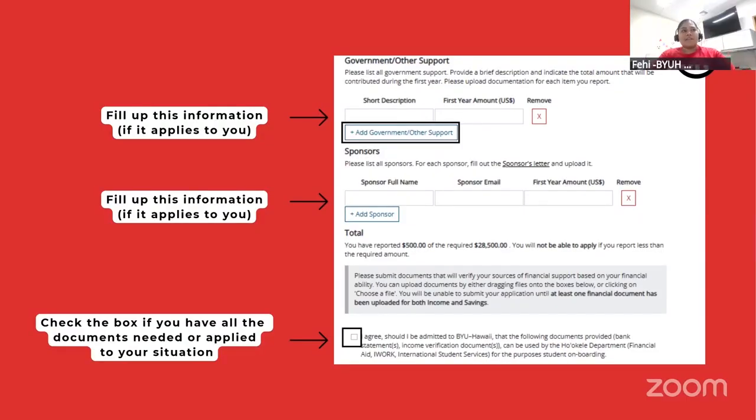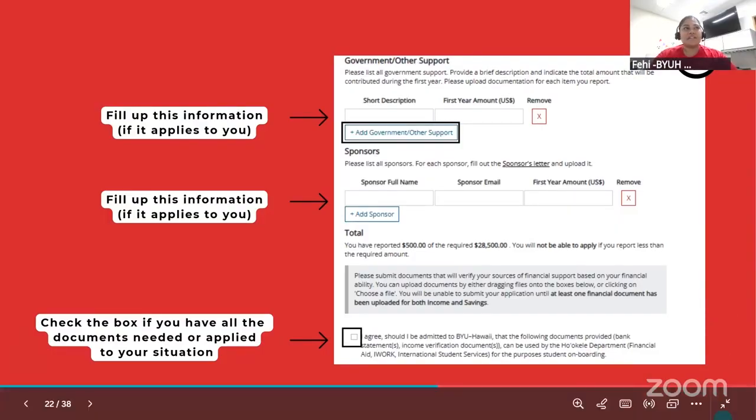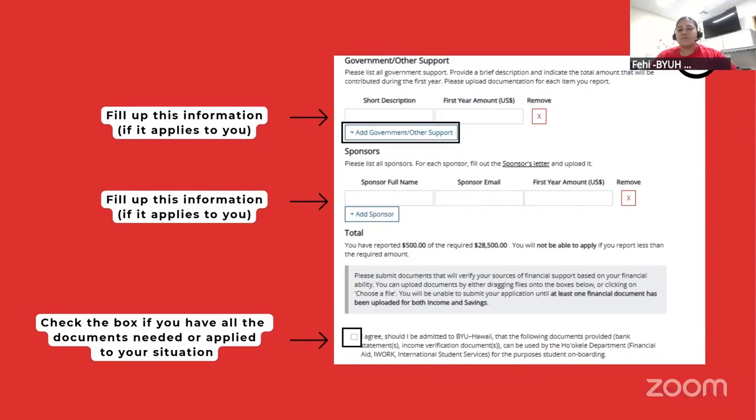For the government or other support, this is the section where you're able to list the government support and sponsors. If you're a self-funded student and you're planning to come to BYU Hawaii and you need to have a sponsor, this is where you'll put the sponsor's information.